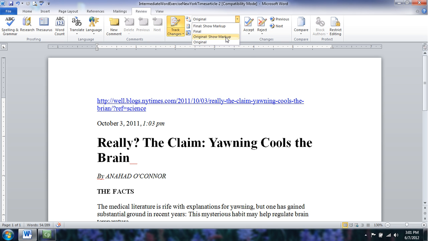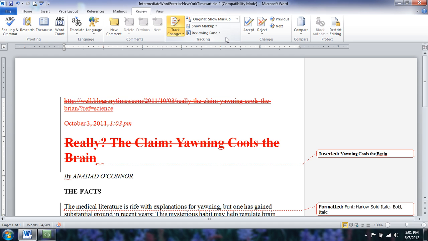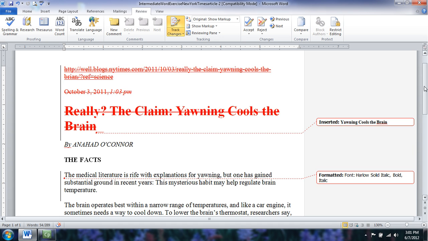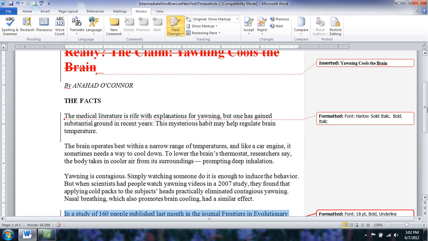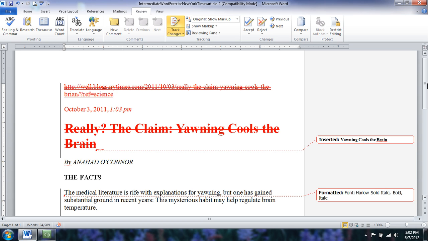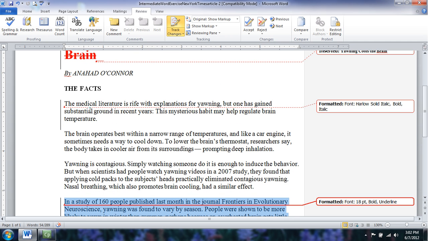I'm going to go back up here again, click on the arrow, and change it again to Original Show Markup. This is the one we were in a few seconds ago. Under the Original Show Markup, in the document itself, the white part, you have all of your formatting changes, but they look like anything that you have deleted. So anything in the white area of your document is going to be any of the deletions. Here we deleted the first half of my document, and if I scroll down, the paragraphs that I changed with the formatting didn't actually come up with the different fonts and sizes that I changed.